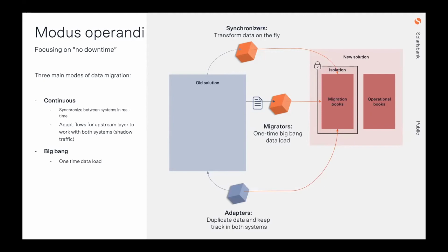In some cases, you know that information being transformed needs to be usable as a split second for the switch. That's, for example, a mode which we used actively for card payments, because the card process is a bit complex, where you have authorization and transactions related to it. So in such cases, the system which communicates with our core banking had to learn to do it in two systems in parallel. For example, if there is a card hold, put it in system A and system B, and know in the process how to refer to this hold on system A and system B, and be able to switch at any random point of time.